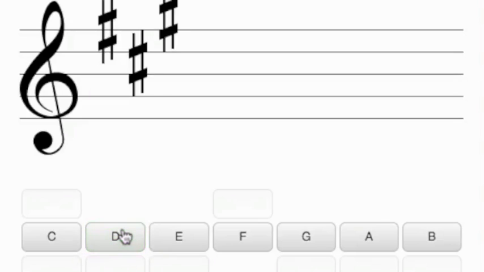So of course we're just dealing with major keys here. Each one of these also relates to its relative minor. So we just said that the last one was D major. Its relative minor would be B minor, and that would also be a perfectly acceptable answer for the question, which key does any given key signature represent? It would be either the major or the relative minor.